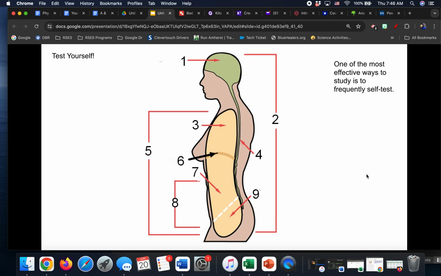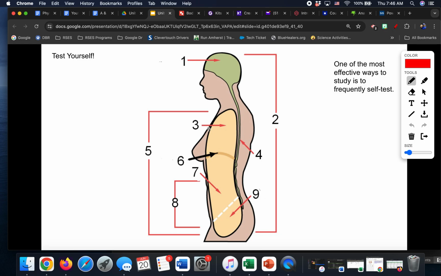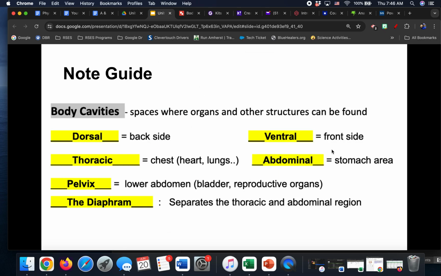You'll be given stuff like this to practice long before the test. And again, if we look at this compared to our last picture, chest, thoracic, stomach area, abdominal, and what's in between? The diaphragm. So it doesn't matter that this picture's order is different. We know the thoracic sits on top of the abdominal, and in between those is the diaphragm. Or we will know that. Go ahead, pause while you put this into your notes.